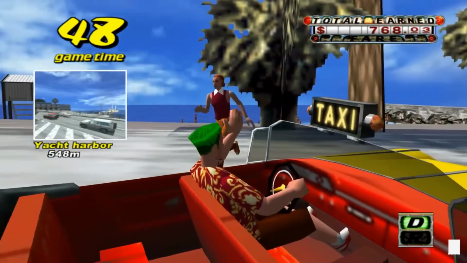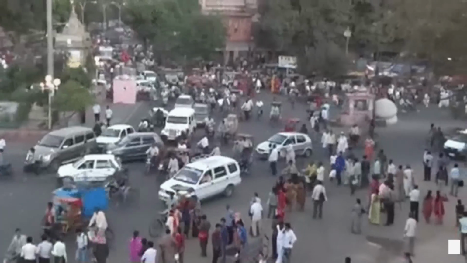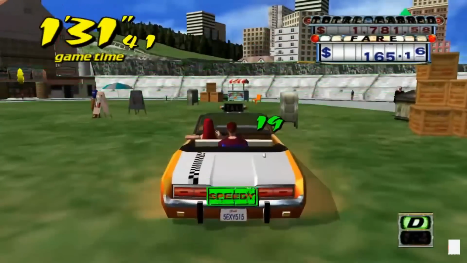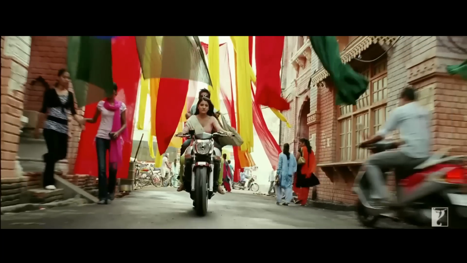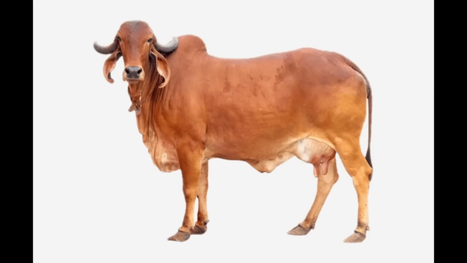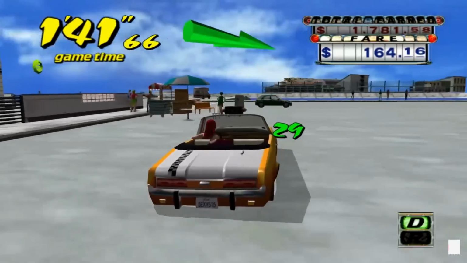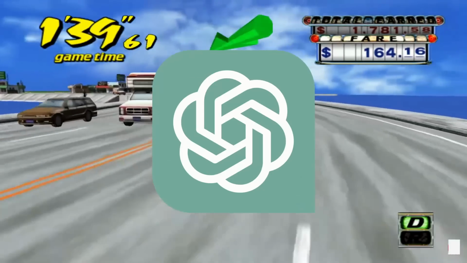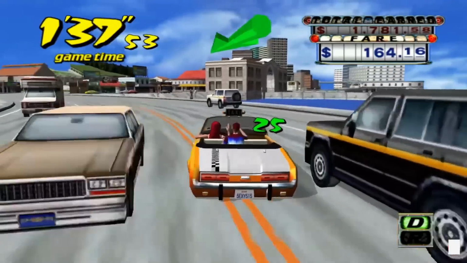and it's used by the common people of India, including myself. So in the game, you have to cruise through the busy Indian streets and drop your customer before the time runs out. There would be a lot of obstacles in the street. Maybe a cow tries to block your road. Anything can happen. It's the streets of India. So let's see if we can make a game like that. I'm gonna be using Unity 6 and also ChatGPT support to help me code the game. So let's get into it.